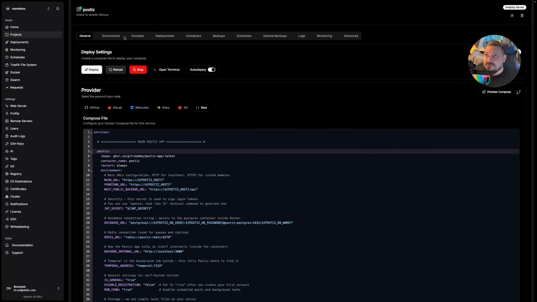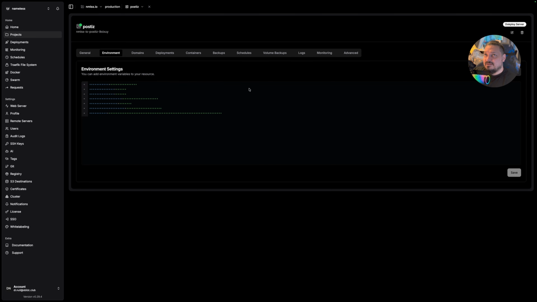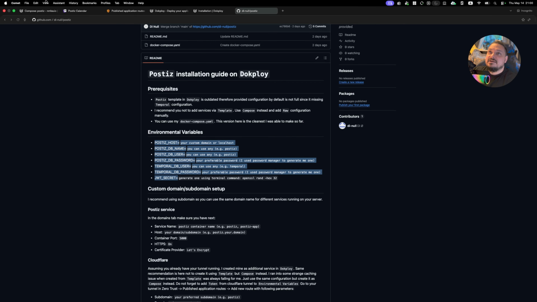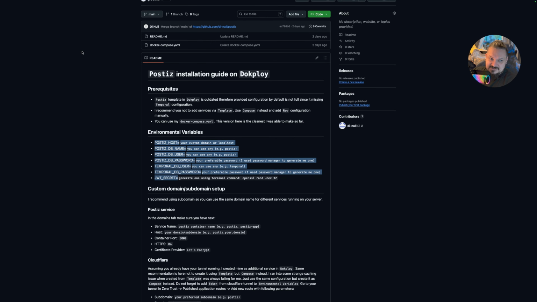Now go to the environment tab and add environment variables. Again, to make it a little bit easier, I described all of them here, so just take a look and make sure you have all of them created. And for the last step, we're still missing the Postiz domain configuration inside Dokploy.